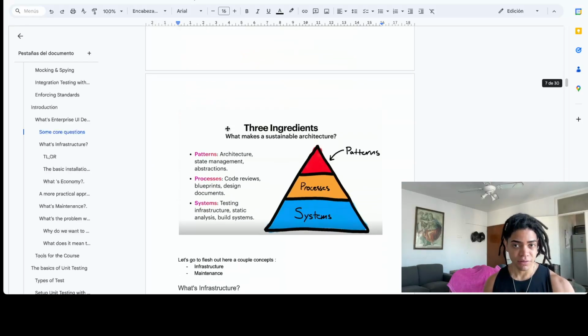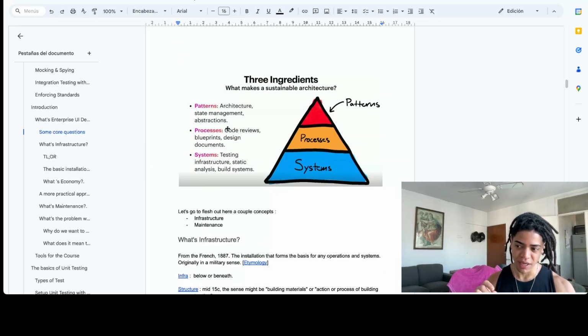So we also look at the ingredients to make these applications sustainable and maintainable. We need to define systems that aim at that particular goal, which is maintainability or sustainability. This is the system that we need to have in place in our code base: the testing, the build systems, as well as the static analysis, so we can then move on based on our pyramid of needs.